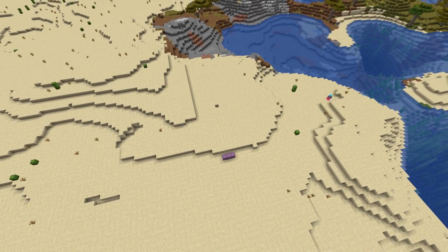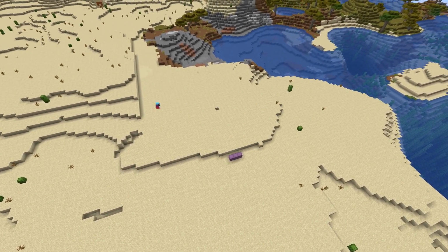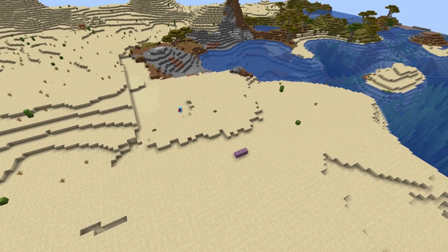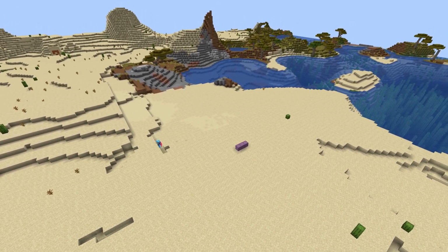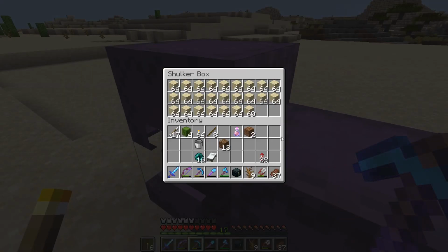I need a lot of sand to convert into glass, then into glass bottles, so I can convert the bee farm I built last time from producing honeycomb and instead into producing honey bottles. I brought across 3 empty shulker boxes, which may have been a little bit optimistic with 1 shovel, but I managed to fill 1 and 2 and very close to filling a 3rd.